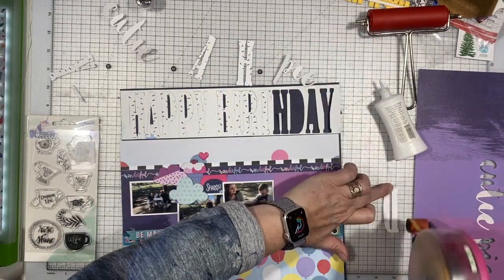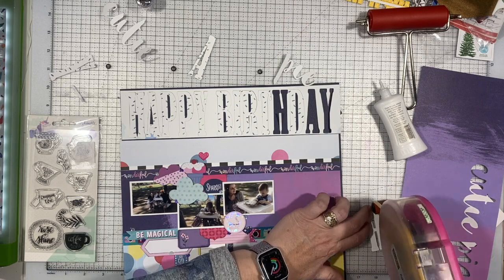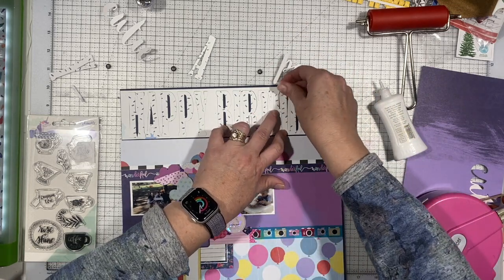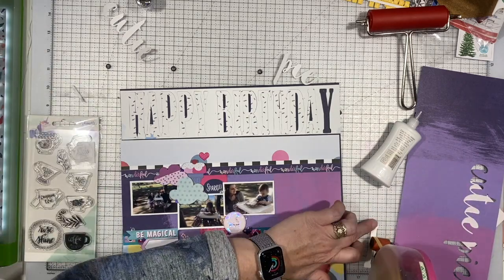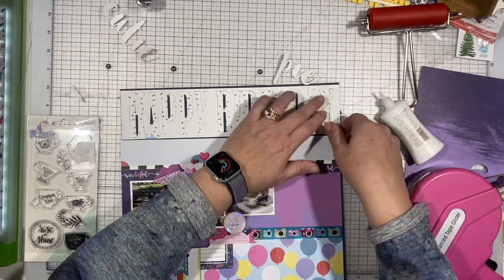Now I'm just using my ATG gun to go ahead and adhere these letters down. You could use some liquid glue if you want. Any of those kind of things work. Those super narrow areas I do have to use liquid glue because I don't want to rip the letter by pulling the tape runner across it.